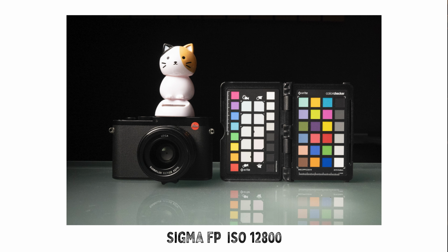The third thing I really like about this Sigma FP is this full frame image sensor. Sigma usually uses their Foveon sensor, which is fantastic. The color and the sharpness from the Foveon sensor are absolutely fantastic. However, the biggest weakness of the Foveon sensor is that its high ISO performance is really not so good. A lot of the time when you bump up the ISO to ISO 800 or so, the image quality is already pretty bad. But this time they put a more traditional sensor in this Sigma FP, and the high ISO image performance is excellent. At ISO 12,800, I think the image quality is still very good.